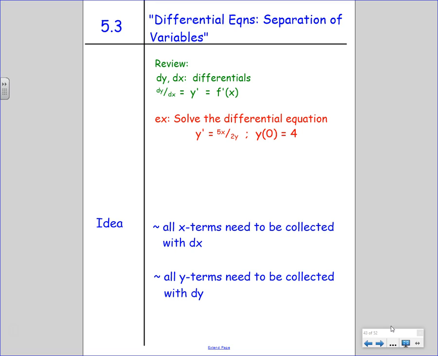All right, do you guys see there's an example up there that we're supposed to hit before we keep going? It's in red. What's the wording say? Do you think we're solving for a particular solution or a general solution? Why particular? Because they give us a point. You have a point. You have an initial condition. So we need to solve for C, yeah? We need to solve for C.